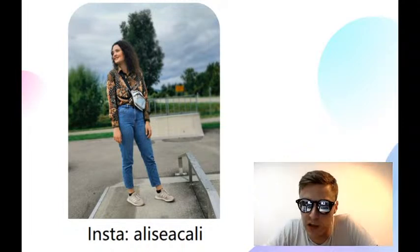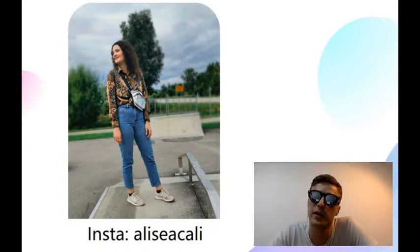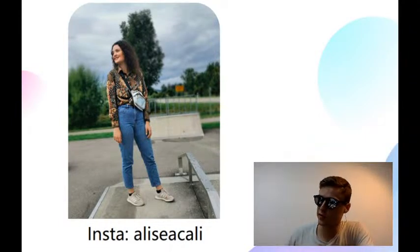Super interesting highlight here with the cross-worn shiny fanny pack. The Adidas sneaks are a little bit odd. It's kind of like your running shoes. I don't think she gave it too much thought here below the knees, but as I said before, I do like the shirt quite a bit. I think that's really cool.